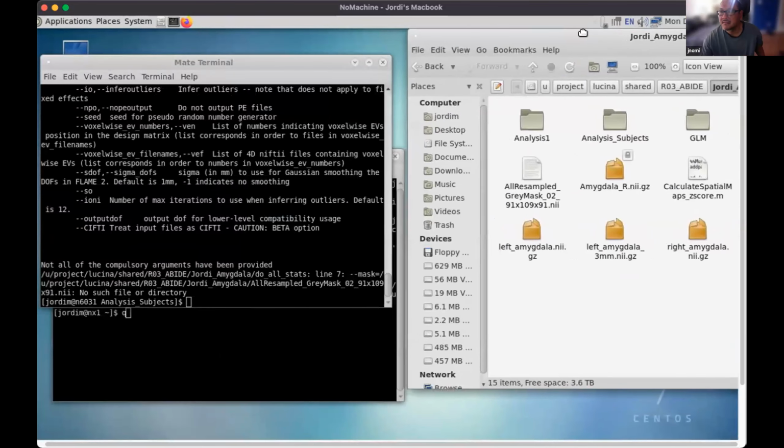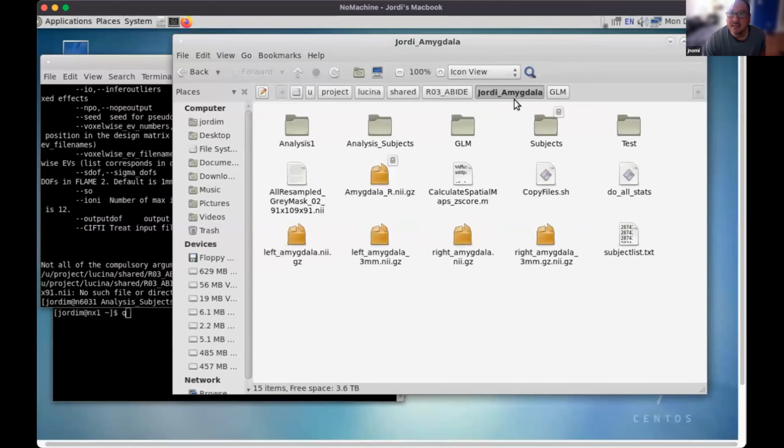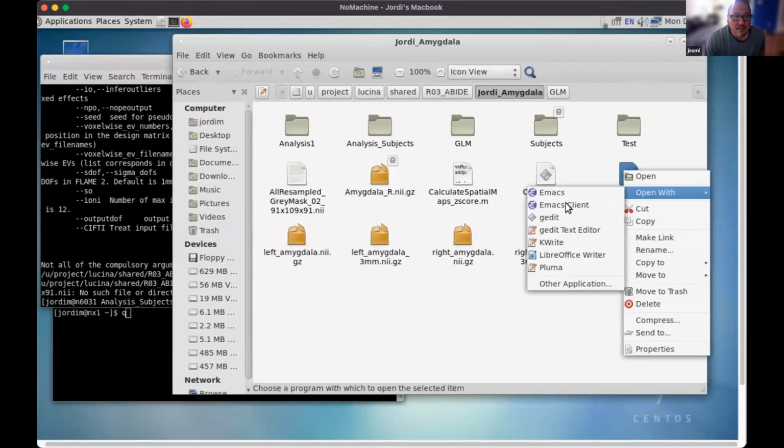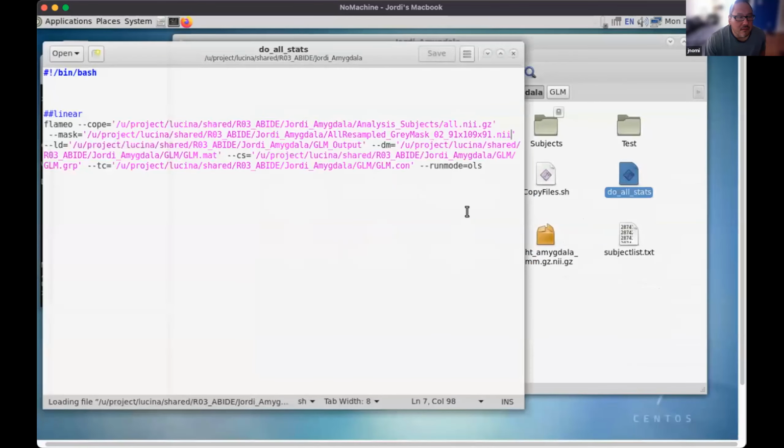Should I open up the text file again? Hold on. What's going on here?